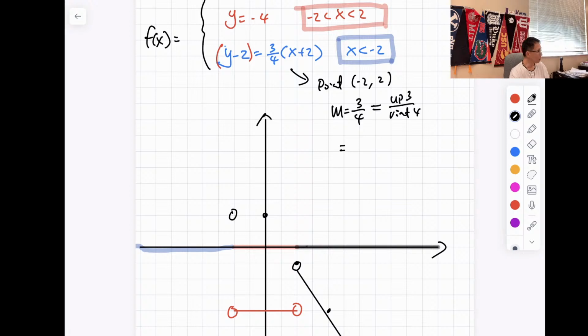So you say, okay, well, what's the other slope besides 3 over 4? It could be negative 3 over negative 4, right? So that's going to be down 3, left 4. So you see here, down 3, left 4. This can be both negative because both negative is positive. So basically just extend this line. And this is a blue line. So we should have blue circle here, going this way. Does that make sense?